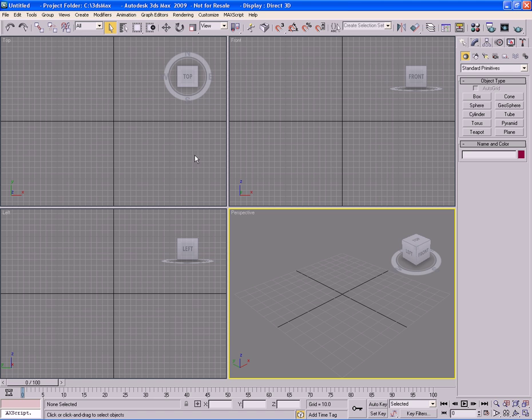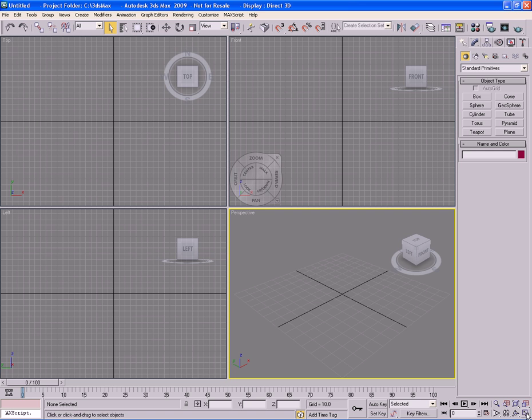Okay, we can also maximize a specific viewport to take up all of our viewport real estate space here. There's a couple of ways we can do that, the long way and the short way. I'll show you the long way first. The long way is by coming down here to this area on the lower right of the interface. These are the viewport controls, and we have several of these viewport controls. Down here to the right, you'll see one viewport control. And if you hover your mouse over most items in the 3D Studio Max interface, you get a little tooltip that pops up. In this case, the tooltip is telling us that this button is the Maximize Viewport Toggle button.